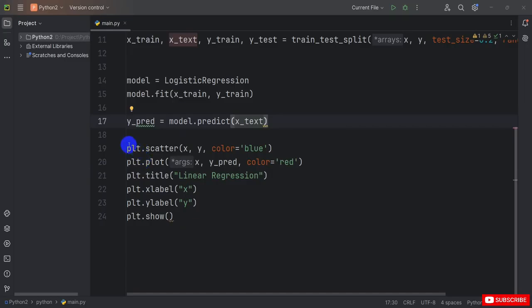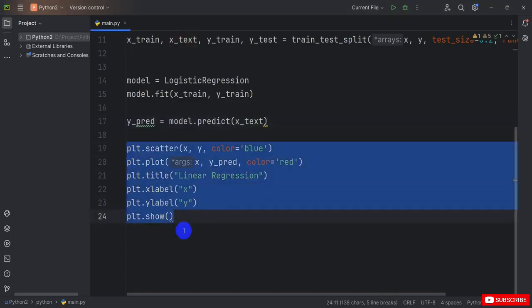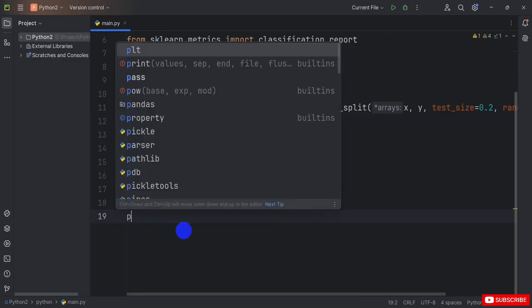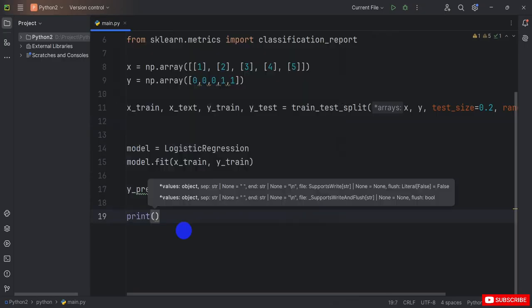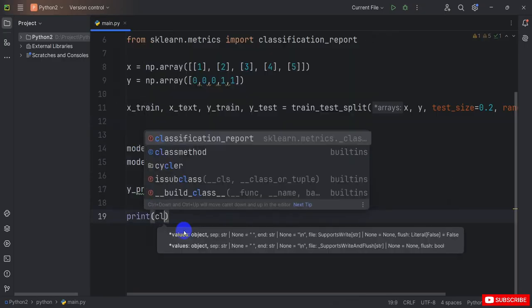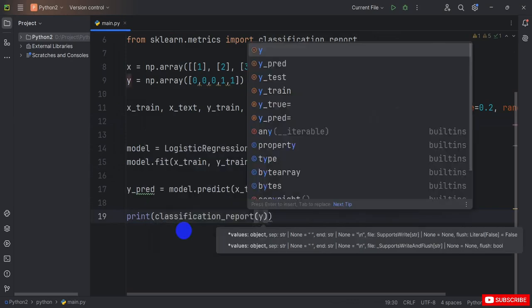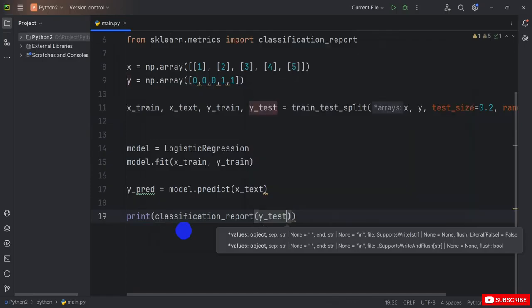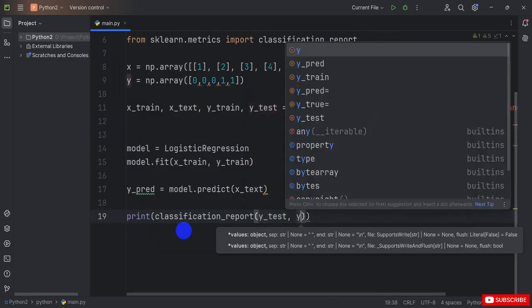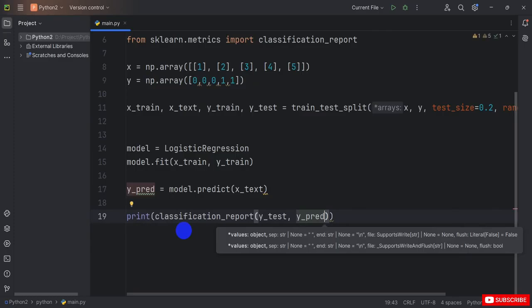So you can see first of all I'm just hiding this, so I am removing it now. Okay, so first of all here I'm using the simple print function, and inside it I'm typing the classification report. Inside this, first type y_test, and on the second line type y_pred. Okay, that means here I've created the classification report to show how well the model performs in predicting the binary class label.